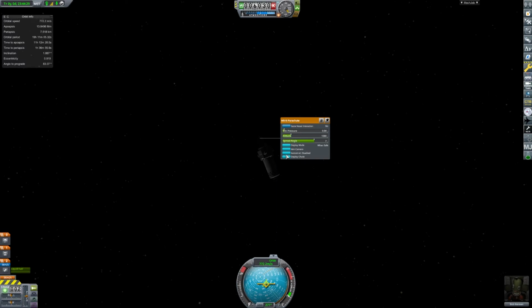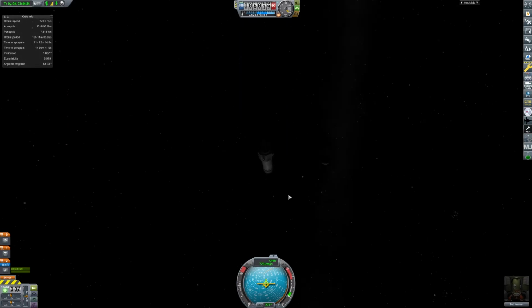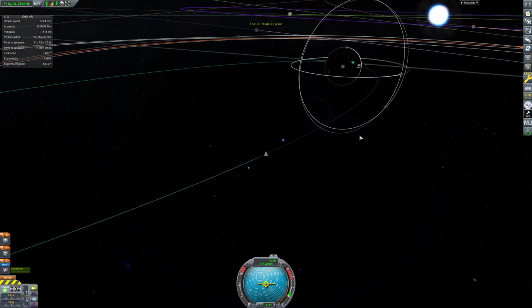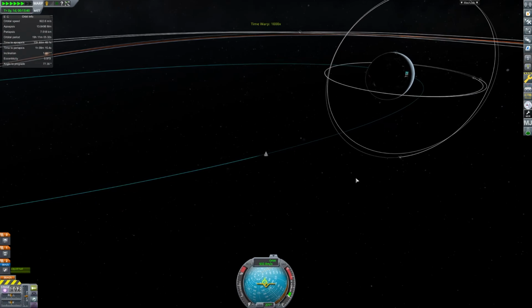Astronaut, auto strut disabled, deploy chute, it should be fine. I think it just got stuck in, what's it called? Fast forward mode. And it wouldn't come out. So let's do that again. We'll come out over here.